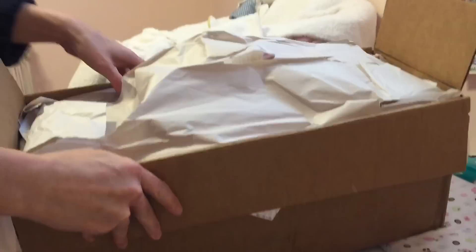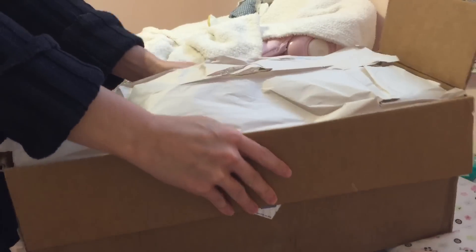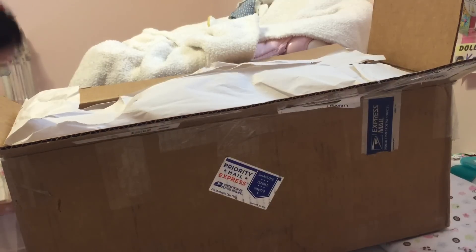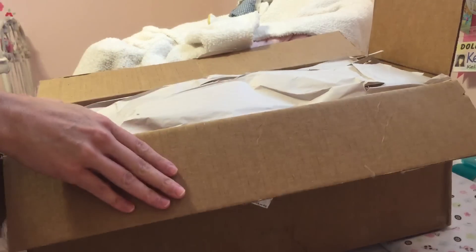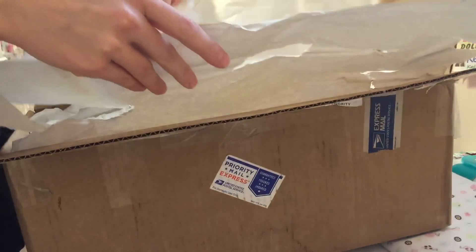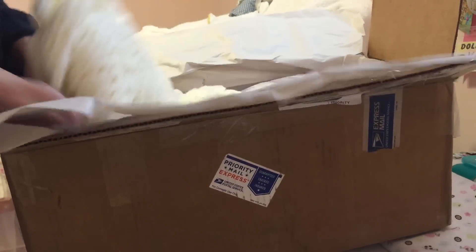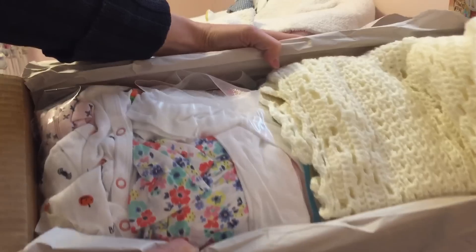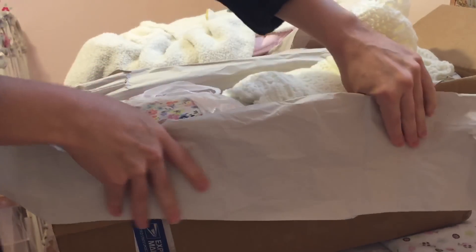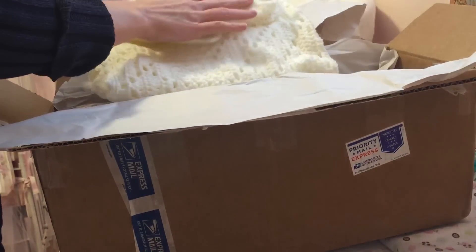I have a box — I've just opened it and haven't done anything other than open it. I actually have two boxes because the previous mommy sent a lot of clothes, so I'll do that in a separate video. I want to get to the baby first. I think the head might be here — I'm not sure — but this is what you see inside. She's been sent with a lot of goodies.